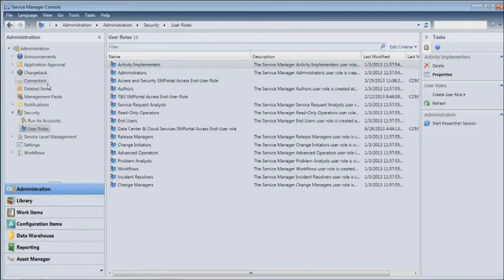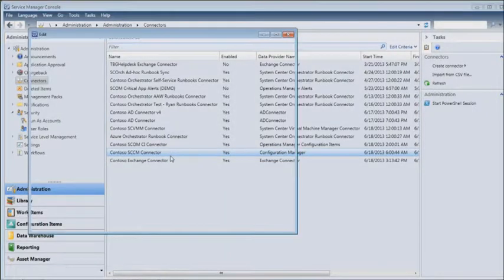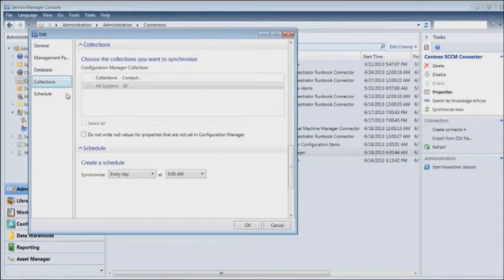So in my Service Manager UI, I'm going to jump down to my Service Manager console here. I'm going to go to the Administration Workspace. This is where I do the heavy lifting. There is conveniently here a connectors node. You're going to see I have many connectors in my environment. These connectors allow me to configure very granular behavior. So for example, my SCCM connector doesn't necessarily need to bring in every asset in my configuration manager environment. I can pick a specific collection. That happens to be how this one is driven. Now this one I have set to all systems, but I can filter however I like.